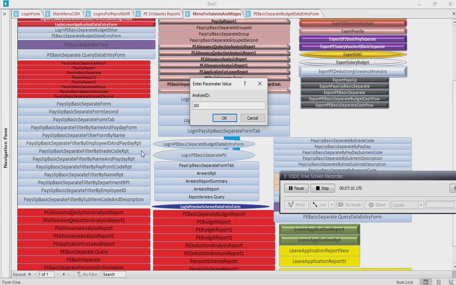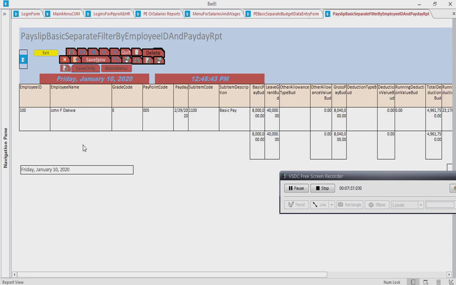And the start date is, let us say, 2/29/2020, and the date is 2/29/2020. So you can see that it has filtered for John Dakwa.